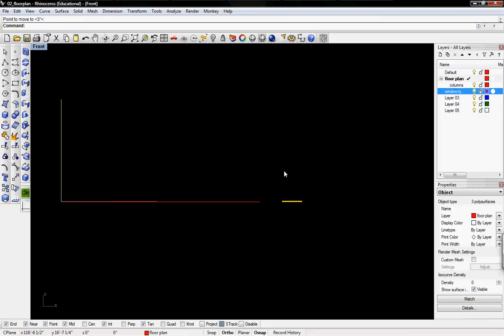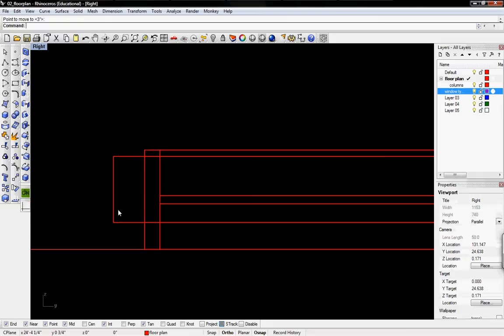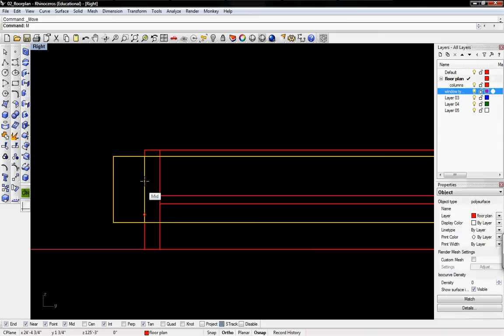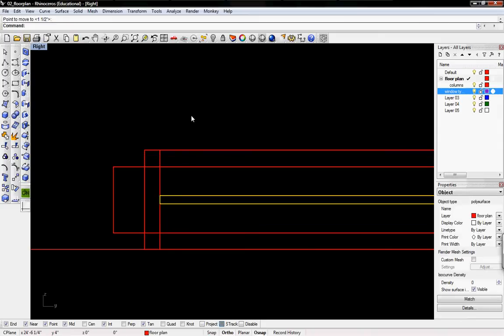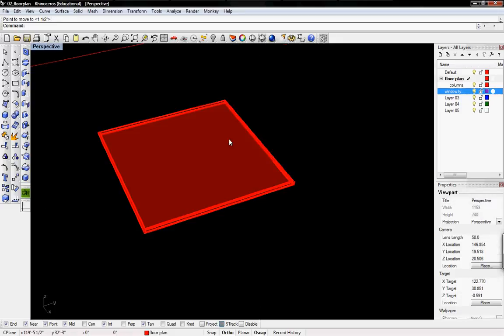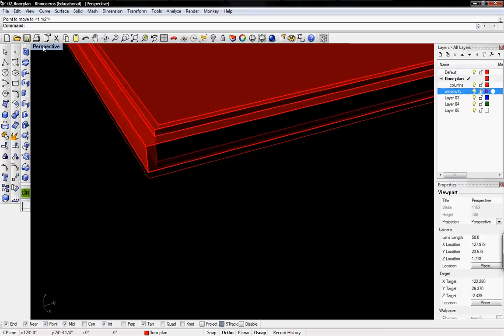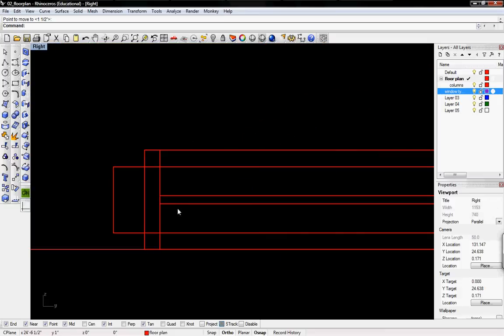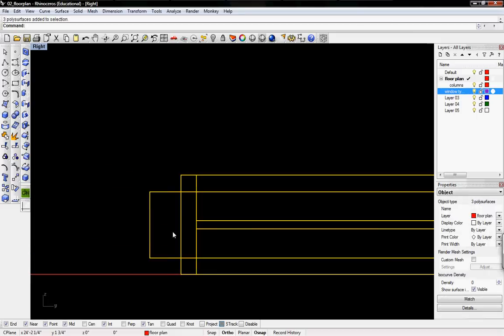and then I'm going to get into the right view by pressing Control Tab, and as you can see here that it's actually not centered, so I'm going to make sure that it's centered, and I'm going to get out into perspective and make sure everything is looking the way it's supposed to be, and it seems to be. So just be very careful about moving things in perspective.